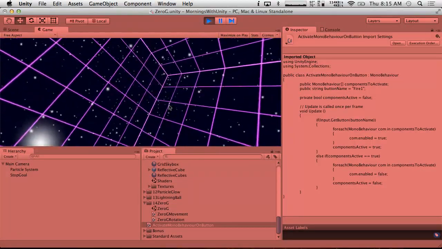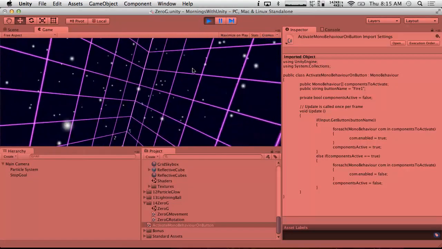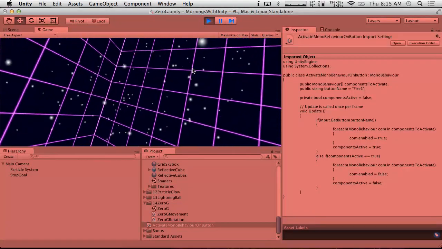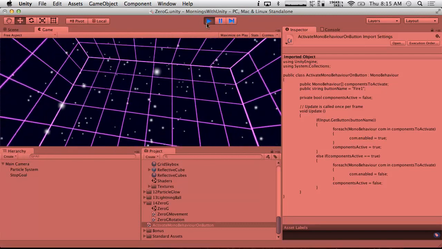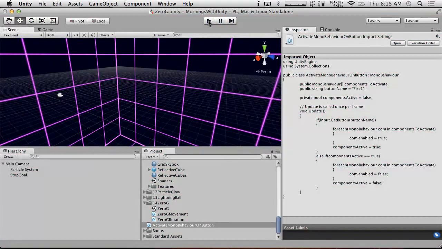That's cool, that works. We could have also written a script separately that just slowed down our rigid body velocity and stuff, but we already had something that worked. And as I said, this is the designer solution style that we were going for today.